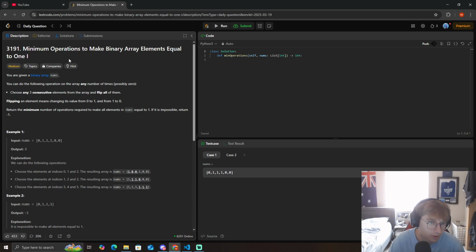Okay. So I can see why it kind of is a sliding window problem. So we're given any 3 consecutive, right? We flip these. It's 1, 0, 0, 0. Then we go here. It's 1, 1, 0.